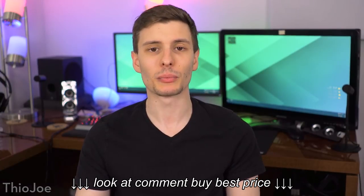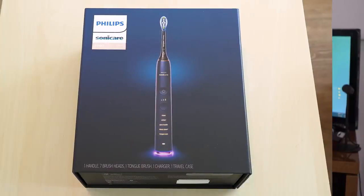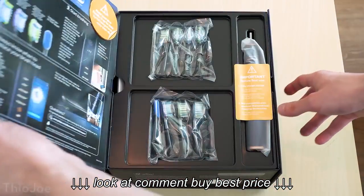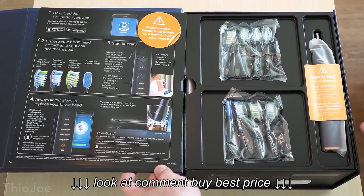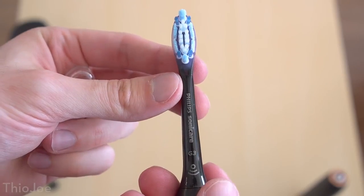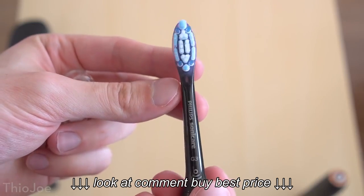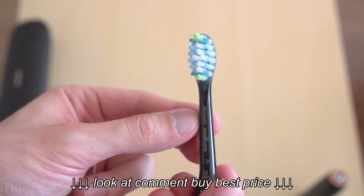So why don't we next talk about what you actually get in the box, which is a main differentiator between the other models like the 9300 and the 9500, which are mostly the same thing, they just come with fewer things included. So with this one, you basically get a bunch of different brush heads. You get 2 premium gum care brush heads, which are basically just softer for outer bristles, which give you better gum care, I guess. It comes with 3 premium plaque control.